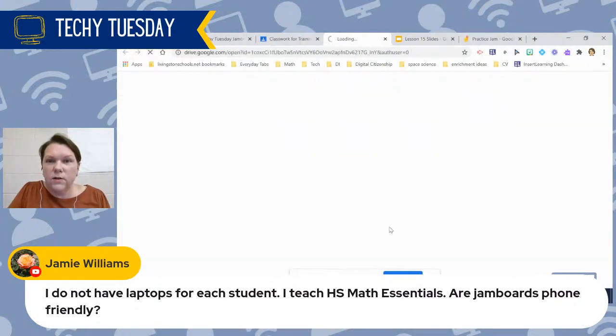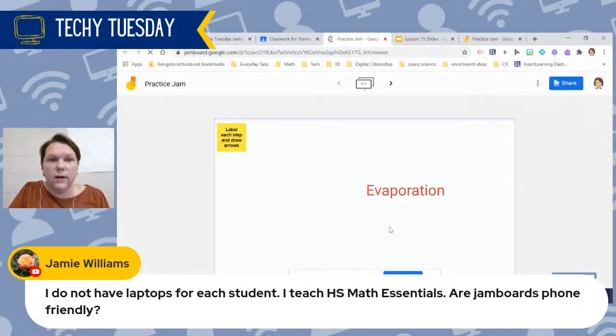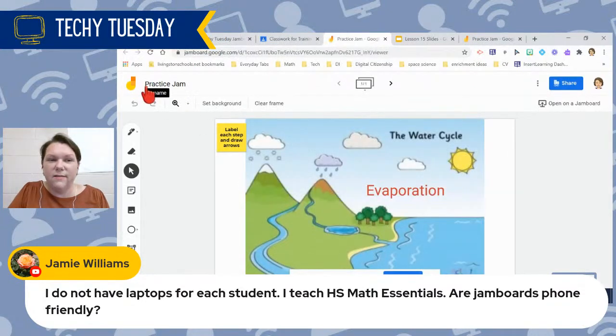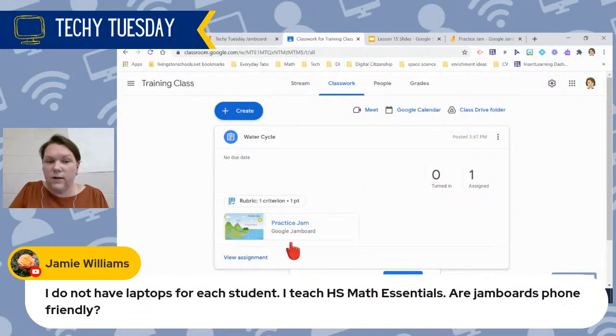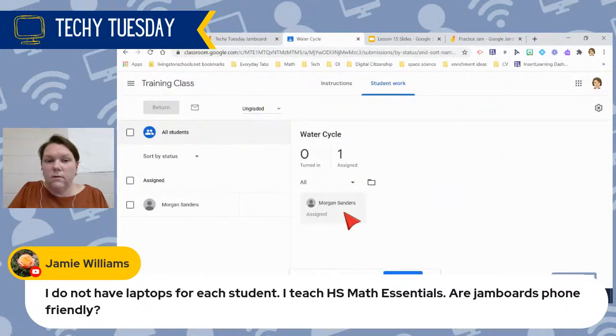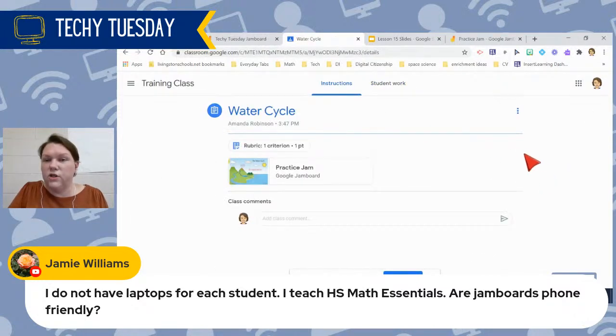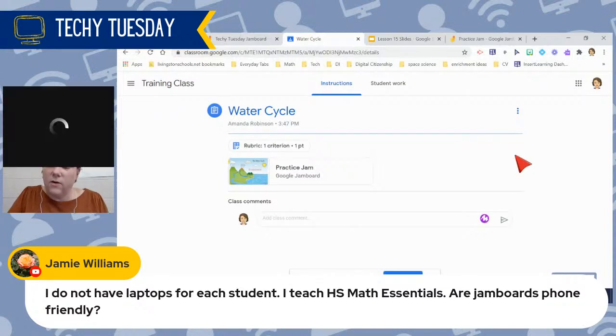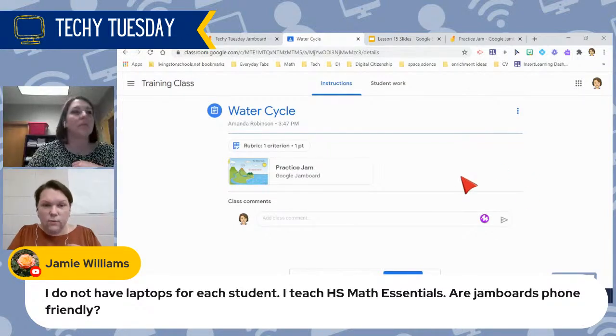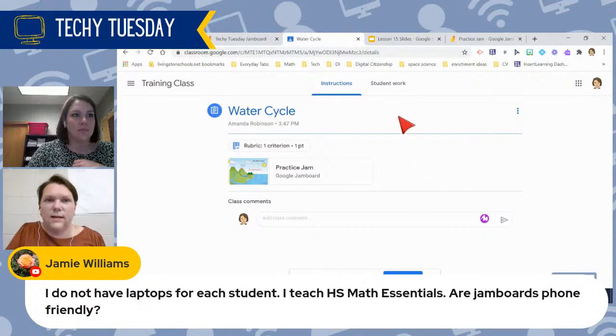And if I open it, you'll notice it goes straight to a Jamboard. Okay. But it's going to have the kid's name up here. So it's going to say Amanda Robinson Practice Jam. And this is my Jamboard. And I can write on it and I can do whatever I want. And then I'm going to turn that assignment in, right? Turn in. Can't see it from my end, but you'll see turn in right here, and they'll click that, and then I get the Jamboard to look at, and I'm going to show you what that looks like in a second too.